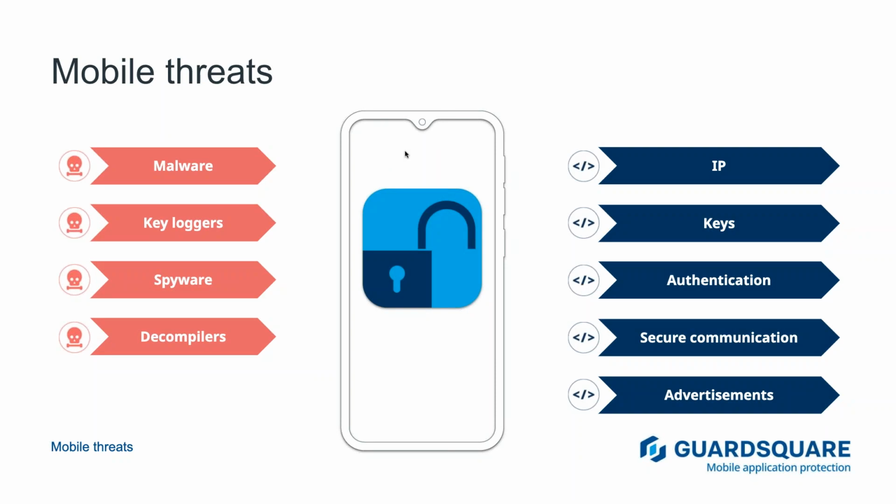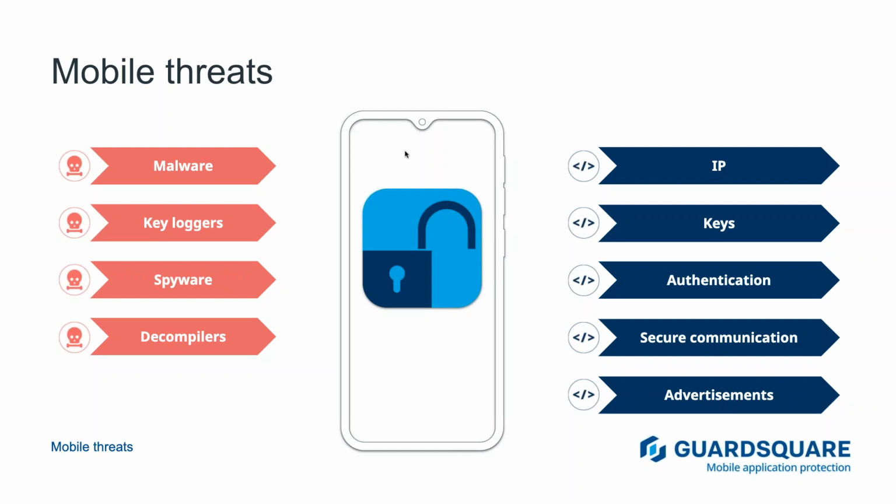So these threats can be coming from all different perspectives. Of course, there might be malware installed on the device that's targeting your application, but also keyloggers, spyware, or overlay attacks might be there, and they might try to sniff your users' credentials or any other information that they enter in the device or in your app. Also, people can use decompilers or other reverse engineering tools in order to disassemble your app and get at least an understanding of what it's doing on the back end and maybe change certain stuff.